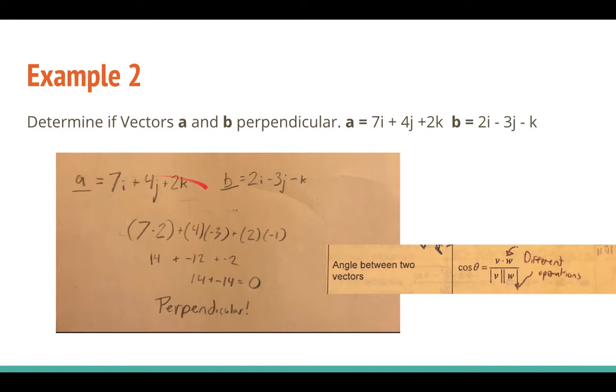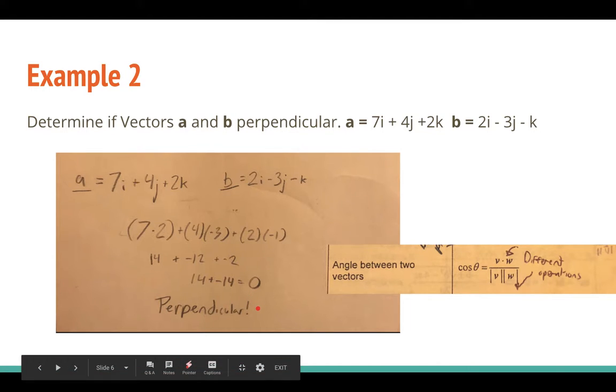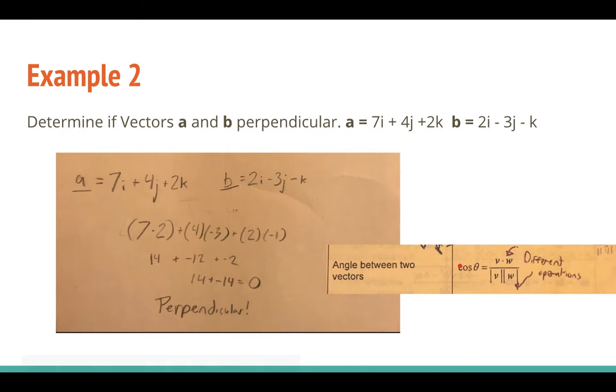And we find the dot product. We just multiply the first set of values together, the second with the second, and the third with the third. And you add them all up. You gotta learn your order of operations. When you get that, you get 0. And like I said earlier, when a set of perpendicular vectors, you find their dot product and it's equal to 0, you can automatically assume that they're perpendicular. And yep, I have the equation written up. If you even feel doubtful, you can always just plug it in, just to be sure. It's always better to be safe than sorry, right? So yeah.